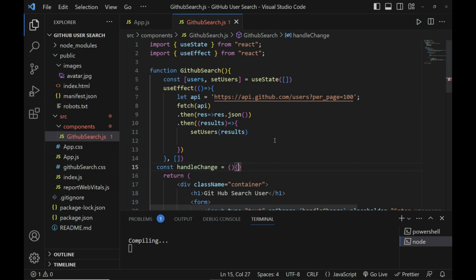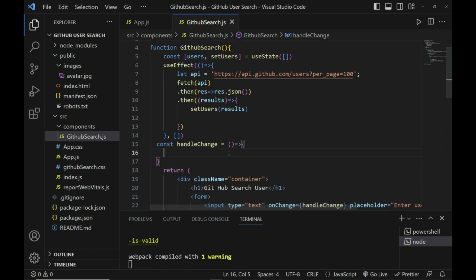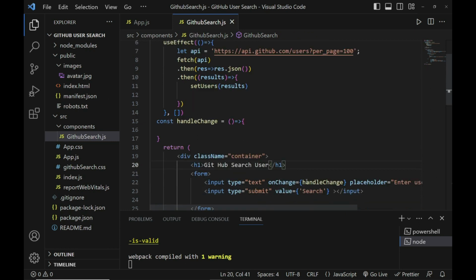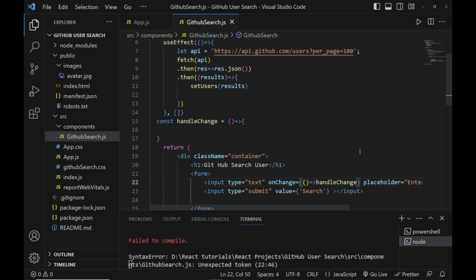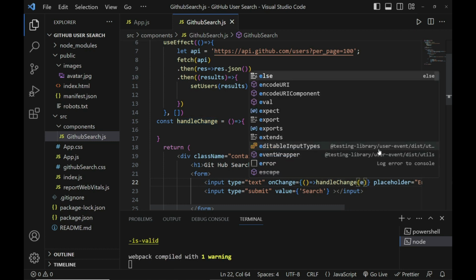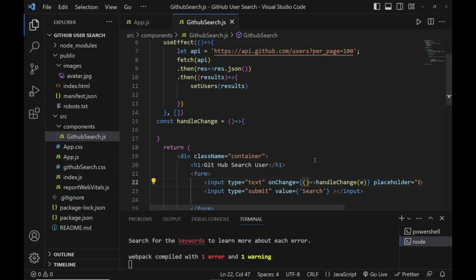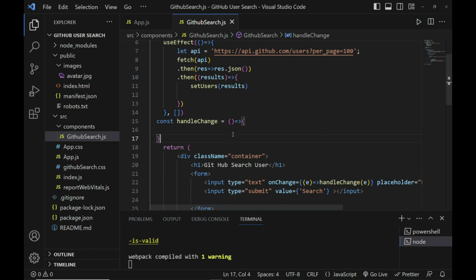No. We need to pass in the change here. So let's pass the change like this, and let's receive that change here.